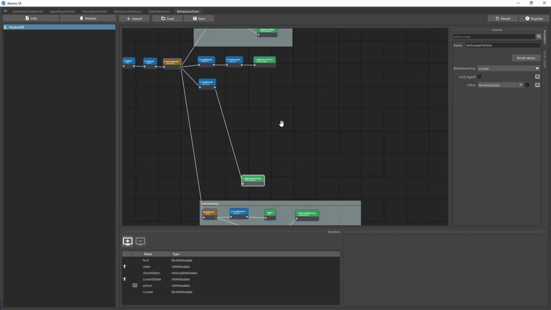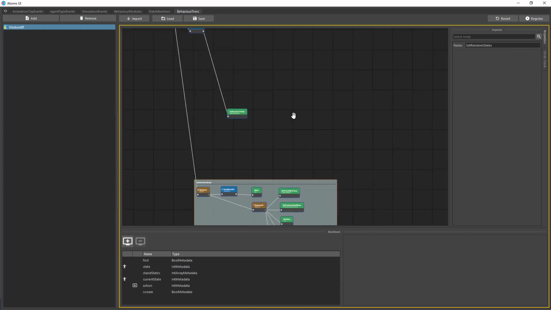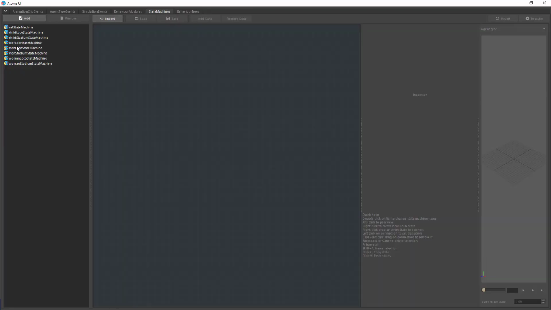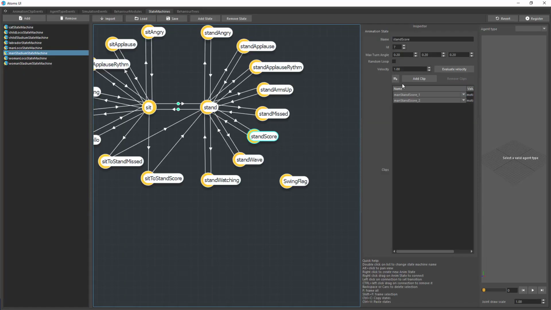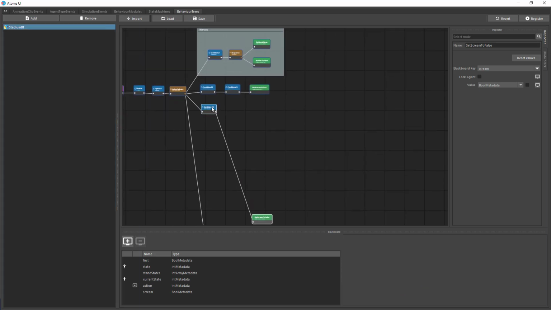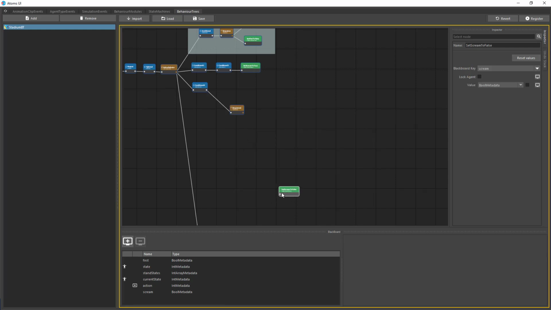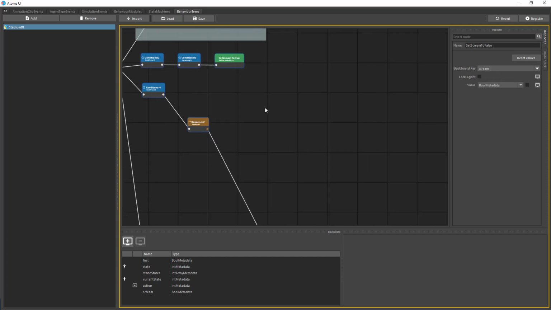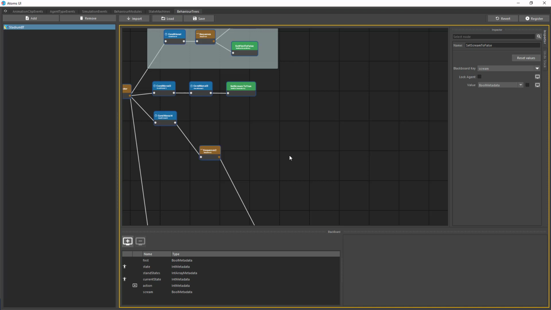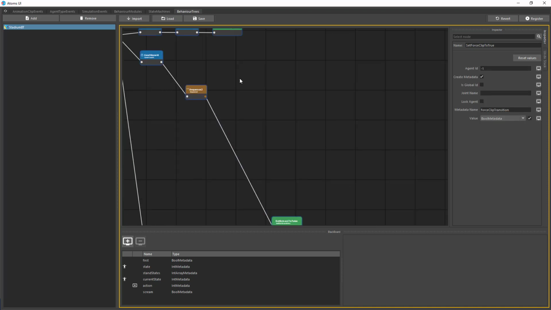So what we want to do in this branch is to play the standing score clips. If you go in the state machine, it's this one. So the ID is 7, okay? We'll have to remember that. We can come back later anyway if we forget, because we're gonna add some more nodes before we actually get there. So we want to perform some nodes in a sequence. And actually I did something wrong, I should have connected this one there. Then the first thing we want to do is set the force clip transition to true, this one here.